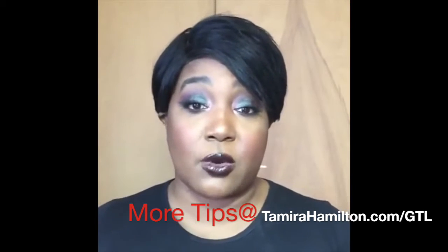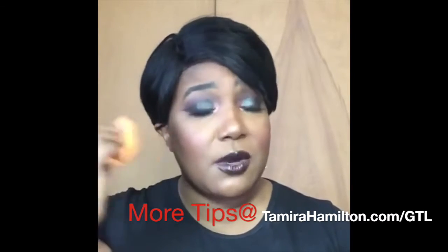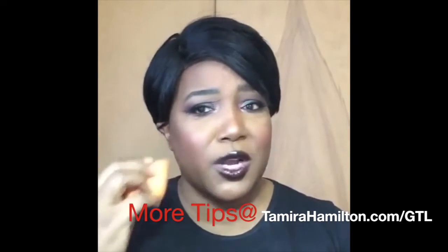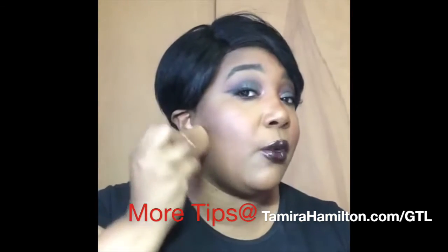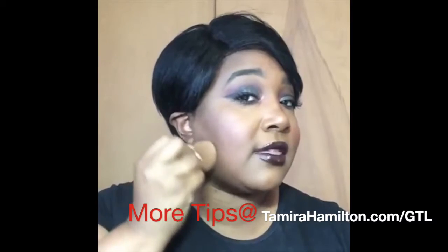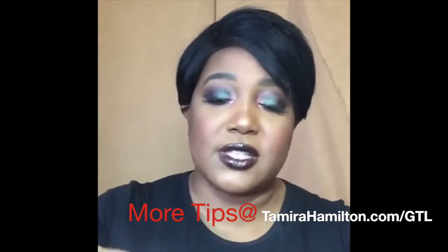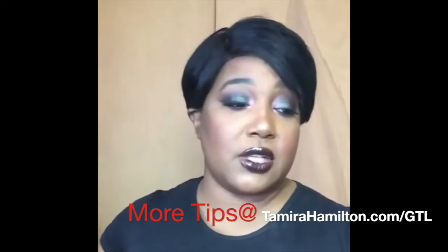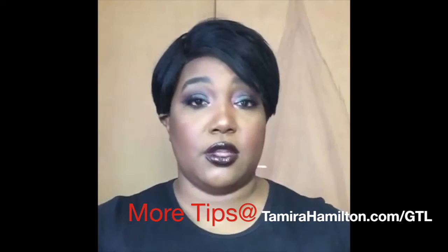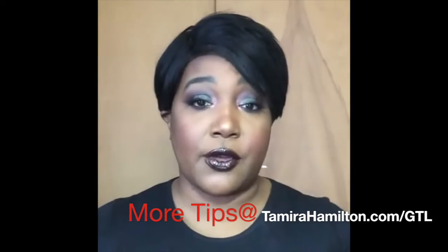So that's an excellent question, to pat or rub. Yeah, I do more of a stippling motion. I suppose you could rub. When I'm applying the setting powder, I will rub right there under where the contour is with the powder on there. But then you can see how it really builds up in the sponge. So I actually recommend using the little white disposable ones that you will throw away for that.